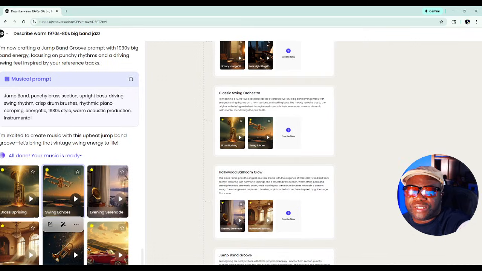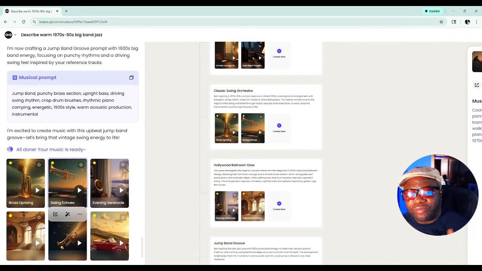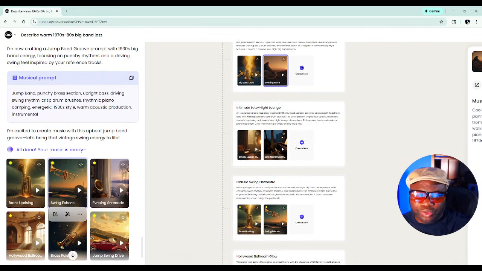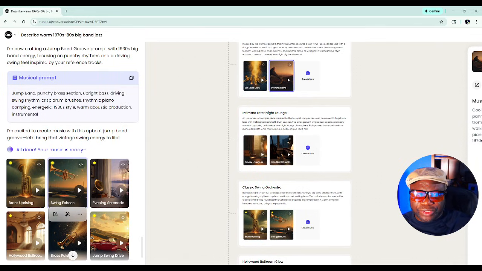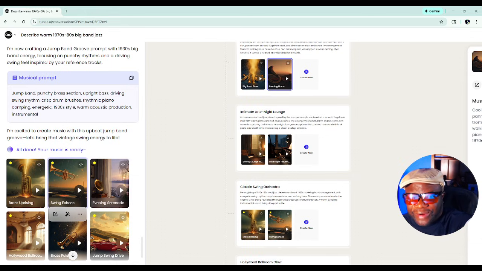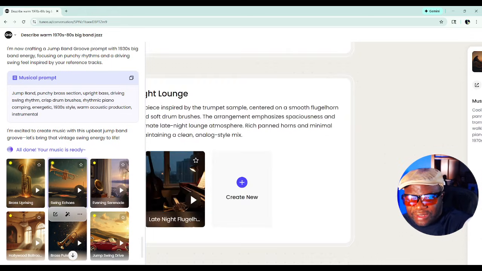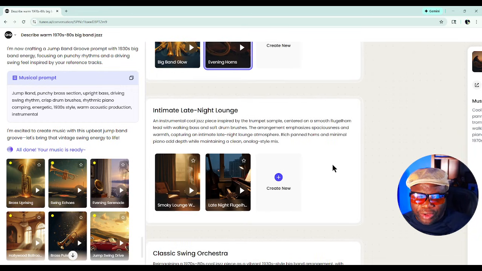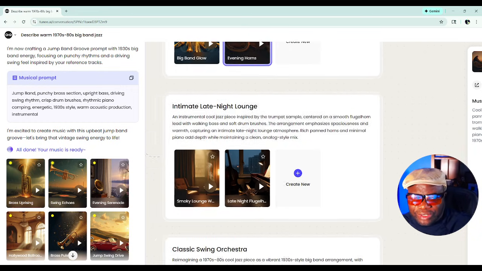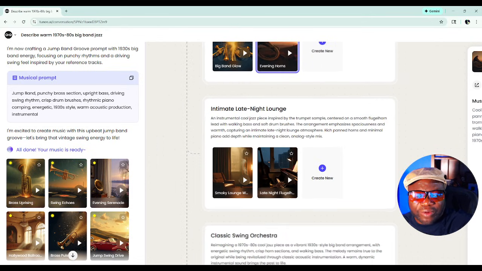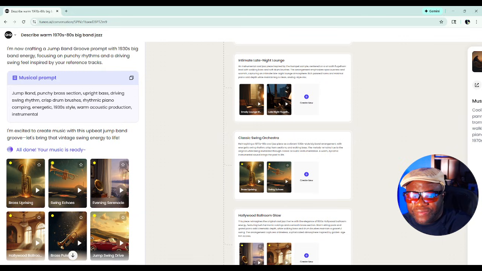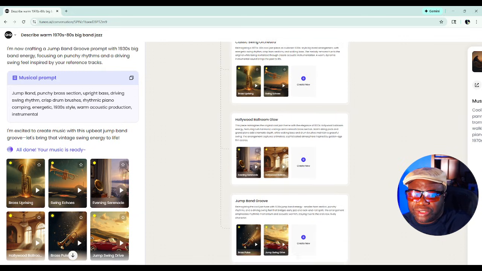You see, this is one of the advantages of Tunee. I love working in Tunee because it's very organized and it's very visual. So even though Suno has imagery, you can't move the screen around like this, and then if you wanted to add on and create new right here in these sections, you can. And this is how my entire workflow in Tunee is. I probably have at least 500 songs now in Tunee.